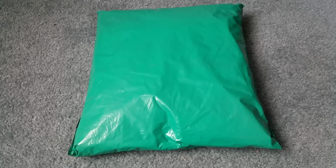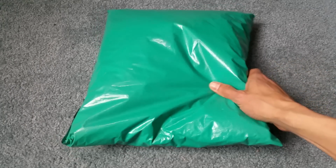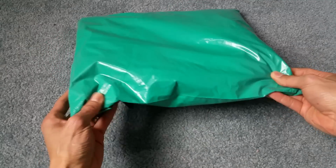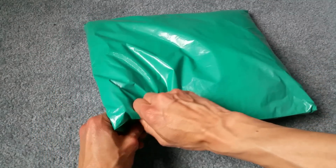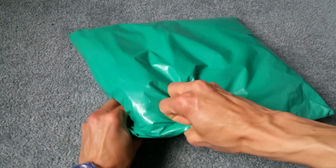Today I have another unboxing for you guys to check out. This is the supposed to be so-called Supreme black hoodies. So without further ado, let's go ahead and do this unboxing real quick, guys. I don't know why it comes with the green package. Normally it comes with the grayish color.